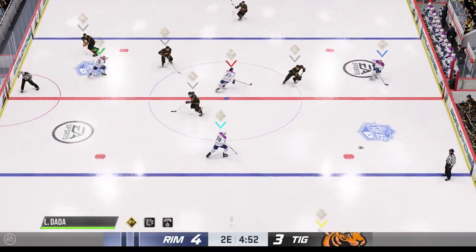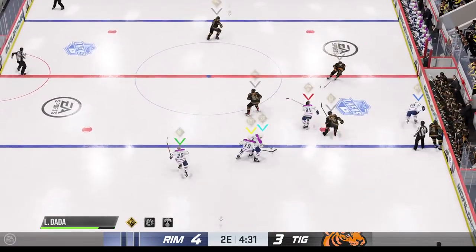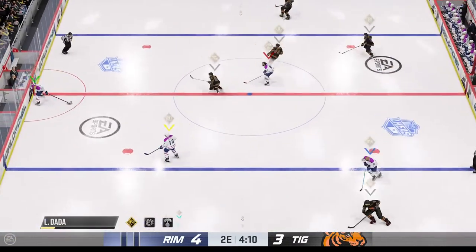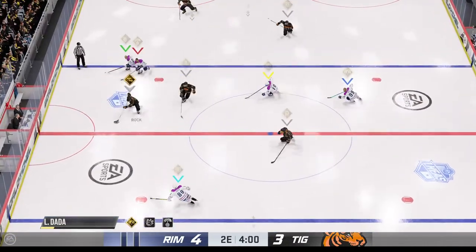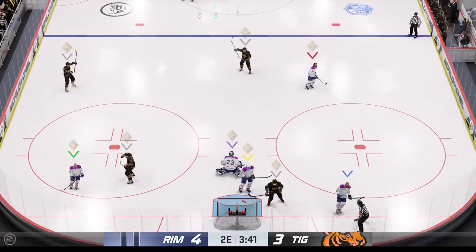Rimouski's coaches are pretty happy here on the bench with the way that they've played. They like the way they're taking the puck away. Now they want to create some offense. And now he tries to get it across to Bouchard. Victoriaville's no one back at 2-0.